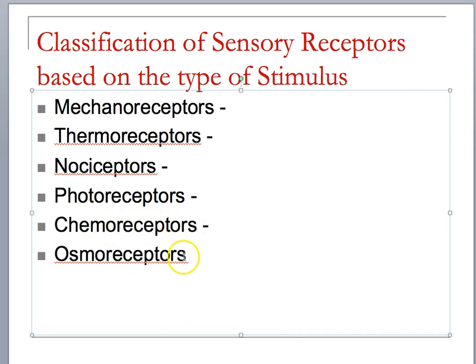You have chemoreceptors there. Osmoreceptors I've spoken about in the past, especially in class. Pay attention to the fact that if you are a bag of salt water, and that is all you are, you need to figure out how much water is in that bag of salt water all the time. The way to do that is to measure pressure. The amount of fluid inside of a space exerts a specific amount of pressure. If it gets too high, you have to respond to it. If it gets too low, you have to respond to that. So Mother Nature decorates your body with a series of osmoreceptors to make sure you are performing properly. I won't even say optimally, but within normal homeostatic range.